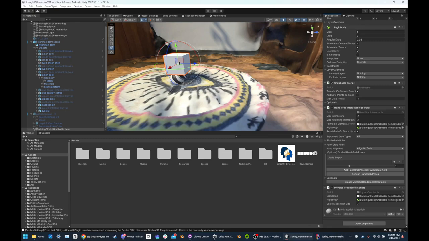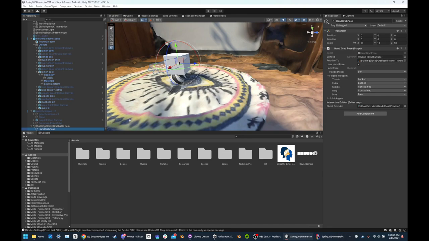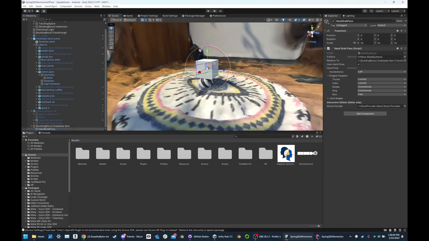And then there's another component, where underneath hand grab interactable you add hand grab pose. So you see these hand grab poses and you can add one. And now it has this hand grab pose child. If you go to the hand grab pose, you can edit it.